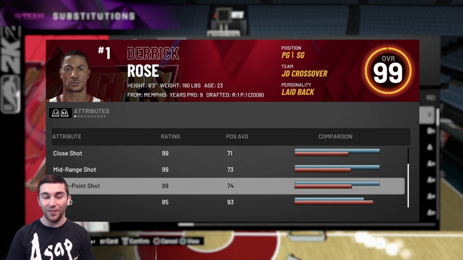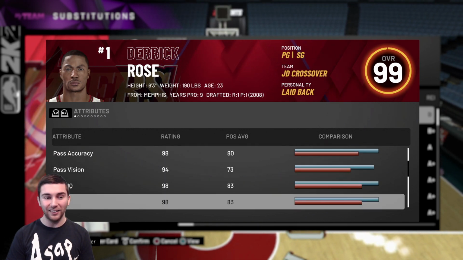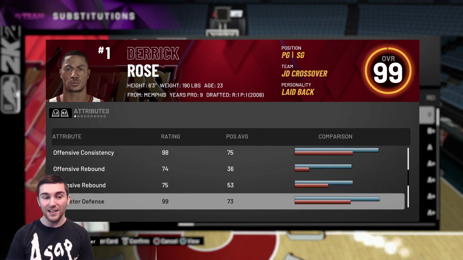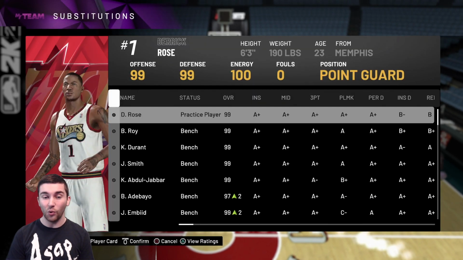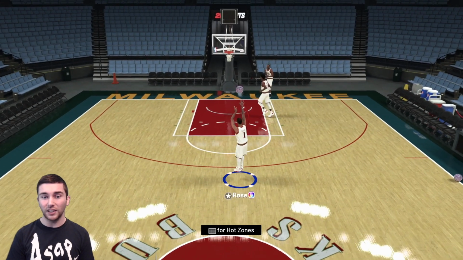So the mid-range and three-pointer both get capped at 99, which is madness. Ball control goes up 1 to 99, and then his perimeter defense also becomes 99. I mean, there's just 99s everywhere on this card.